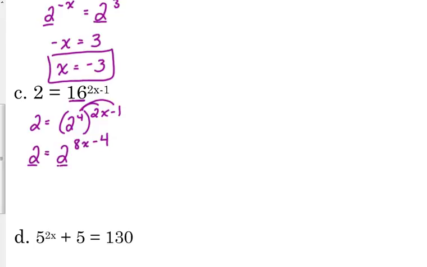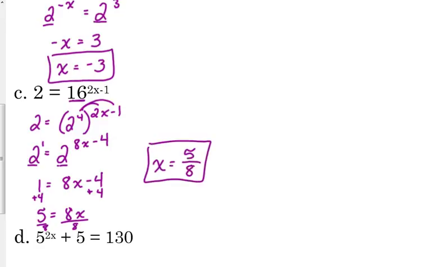The left side doesn't look like it has an exponent. But if there's no exponent, remember it's understood to be 1. So we've got 1 is equal to 8x minus 4. We've got to do a little bit more to solve this equation. But it's still not that bad. Add the 4 to both sides. That's 5 is equal to 8x. Divide by 8. x is equal to 5 over 8.